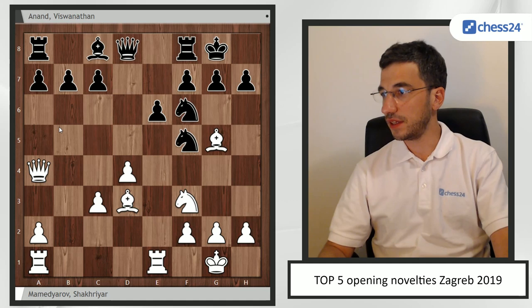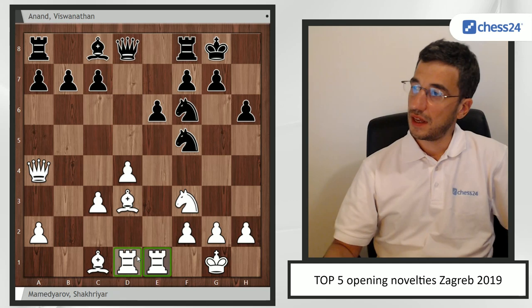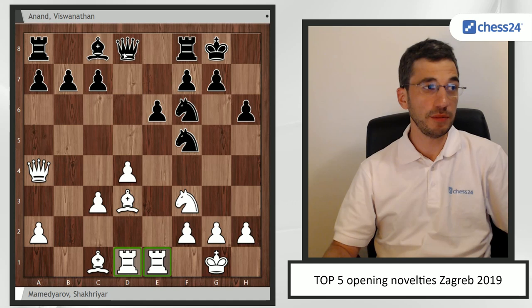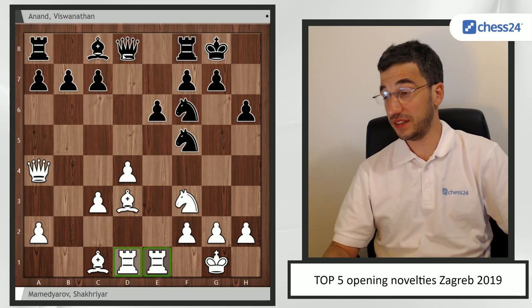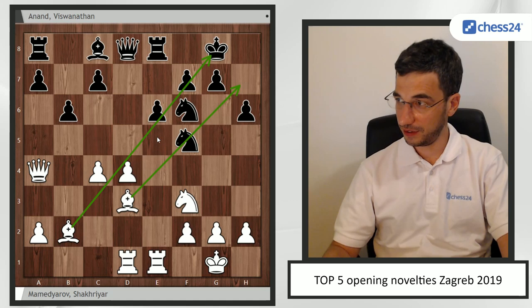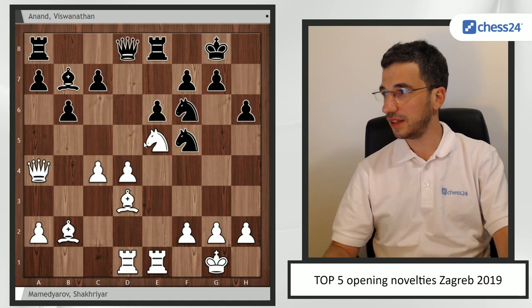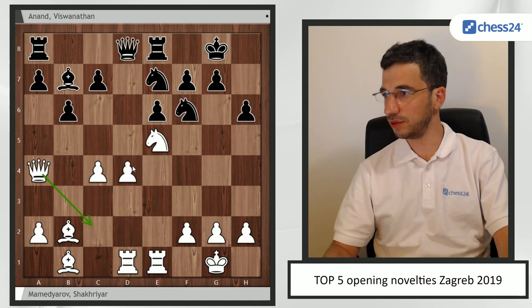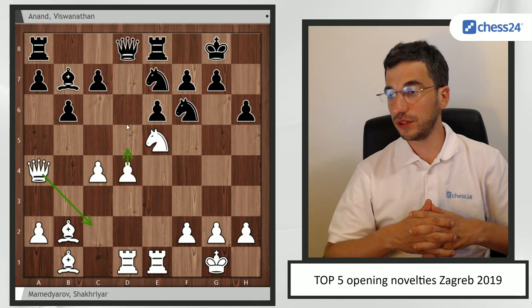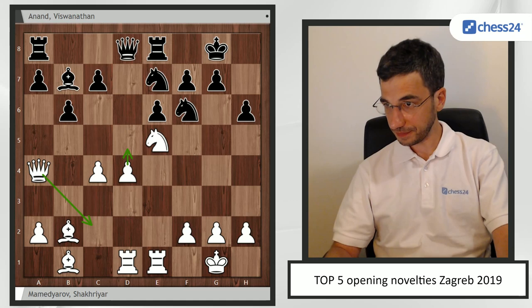The idea of Re1 was just to play Ne5 and f4, and this rook could come here, but this was too direct and didn't give white any advantage. Rf1 is quite a clever move. Ne7, Bd3, Nf5, Rd1 — just putting everything in the center — h6, Bc1. We have two bishops, we control the center, and the rooks are very well placed. Black has problems finding a plan. He played b6, very logical, c4, Re8, and now Bb2. You can see the two bishops are attacking the king. d5 is always in the air. Bb7, then Ne7, and now the very strong logical move Bb1 to create a battery, Qc2, followed by d5. He defended quite well but couldn't save the game — excellent opening preparation from Mamedyarov.